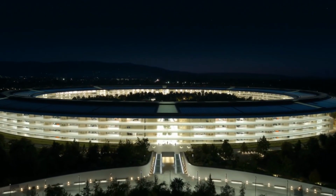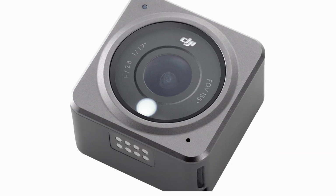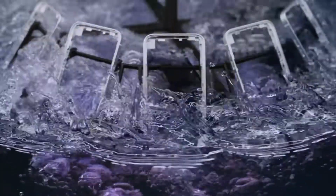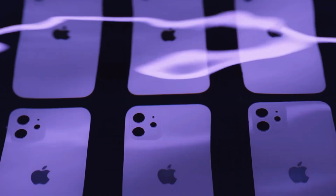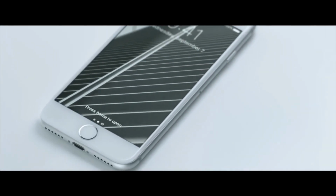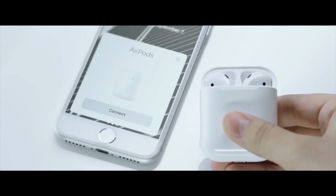Surprisingly, one of the advantages of this camera could be the price, because despite being Apple, the company we are talking about, they could definitely be able to sell it for a lower price than DJI or GoPro's offerings. Remember that the main component is shared with the iPhone 13 Pro. They already produce millions of them every year. They definitely have an advantage when it comes to economies of scale. The other advantage, as I explained before, is how well this would integrate within the ecosystem, which is what Apple does best. But is this enough?